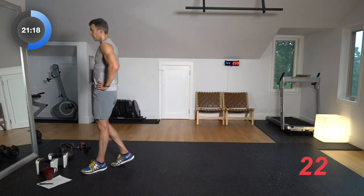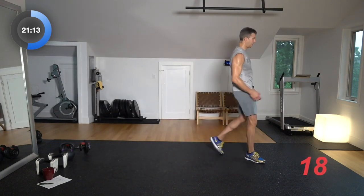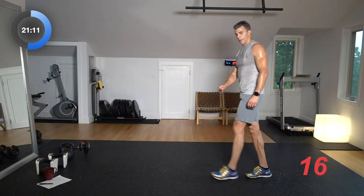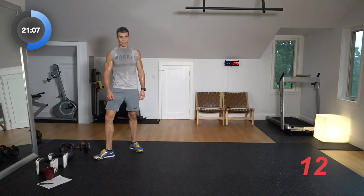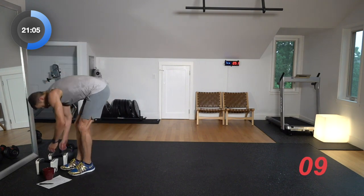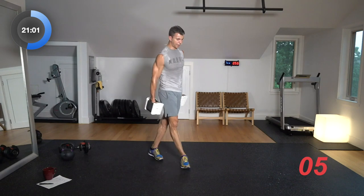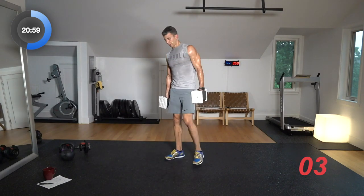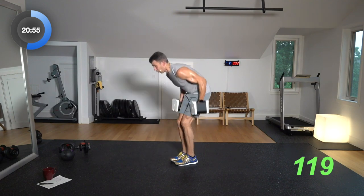Good. Get your weights ready. Get your mind ready. Get your heart ready. We can do this. We're going in about 10 seconds. I'm gonna grab my equipment, get what you need at home. Good. 5 seconds. Let's stand a little sideways here for you. Let's go. Row. Row. Bring it up.